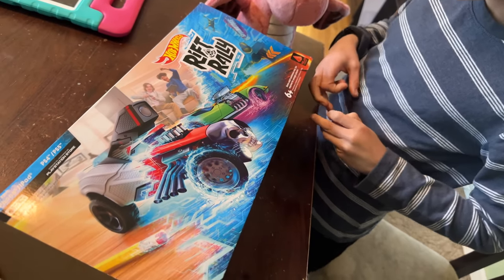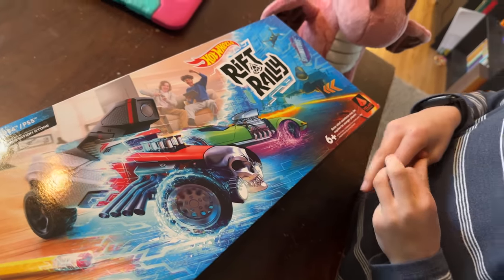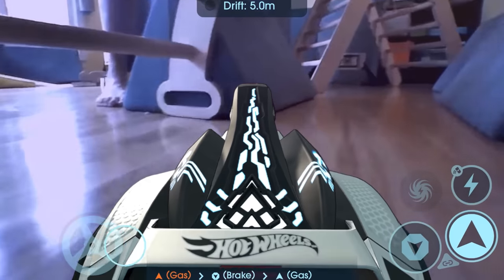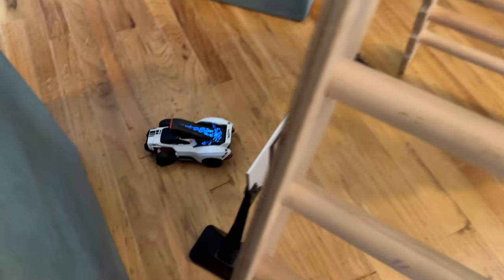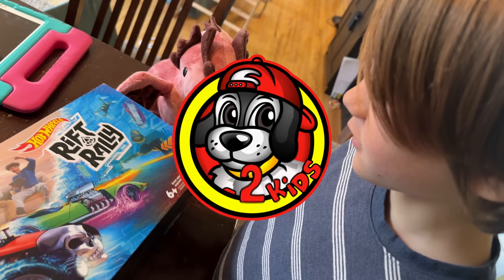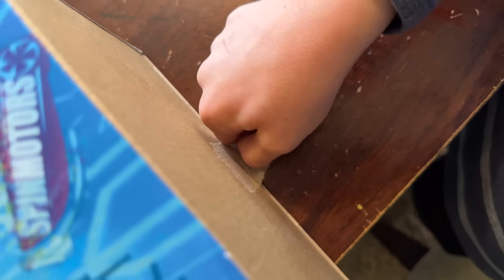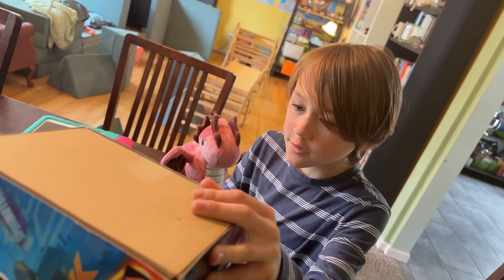We don't usually open video games or do video games, but this one's kind of interactive, where we can make a course first and then play it. There you go. This thing's kind of small. You ready to try it? Yes. Kids to kids. Maybe while it's charging, if it does need to charge, we can set up a course for it. Oh, that's a really good idea.